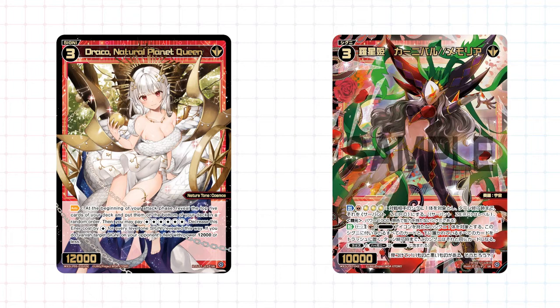Again, when you have something like Draco, who triggers at the beginning of your attack phase, you can have a Carnival in hand to just become whatever Signi you need. You can turn that into a Draco if you need more vanishing power. You can turn it into a Cassiopeia if you want it to stick around longer. There's a bunch of different things you can do with it.